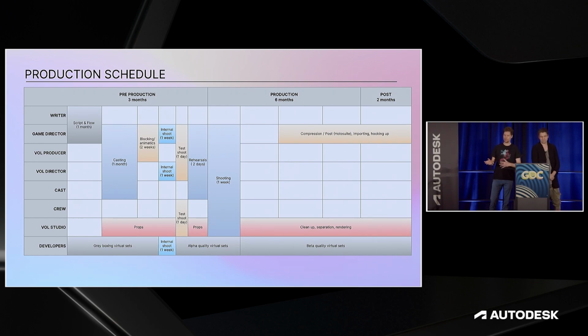Now, when you wrap the shoot, you don't take away the footage straight away. It's a massive amount, and it needs to be rendered out properly to get all the high-quality footage. Because of that, you need to specify exactly which takes you want, right down to the second. And then the post-production cleanup can take a couple of months.